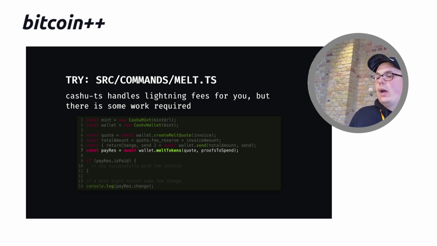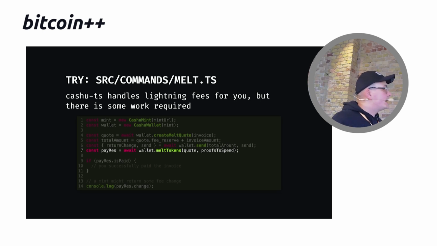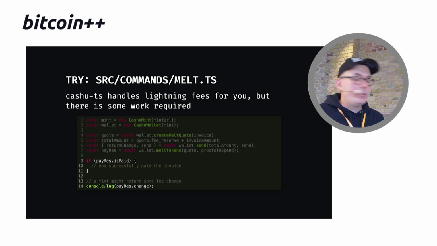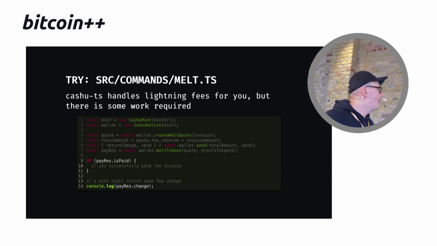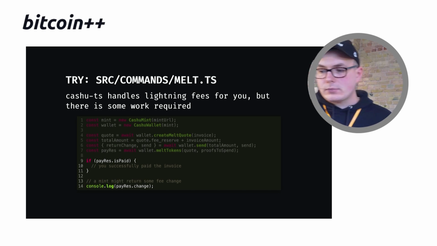There is also an opportunity for error here because it might time out after a while and things like that. Usually these payments are quite quick, but in the implementation how we have it today, this call will actually block, or like it will not block your thread because it's JavaScript and it's async await, but it will actually suspend this function. It will await the payment being made. So after that happened, the promise will resolve, and we can test with checking is paid on the payres variable if that Lightning invoice now actually has been paid, or if there was something else why the mint stopped the call, so to say.